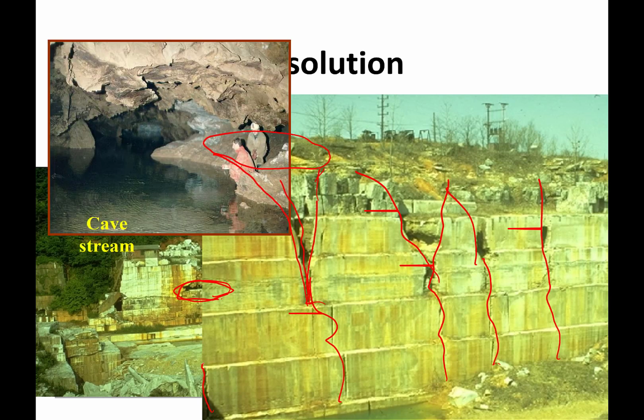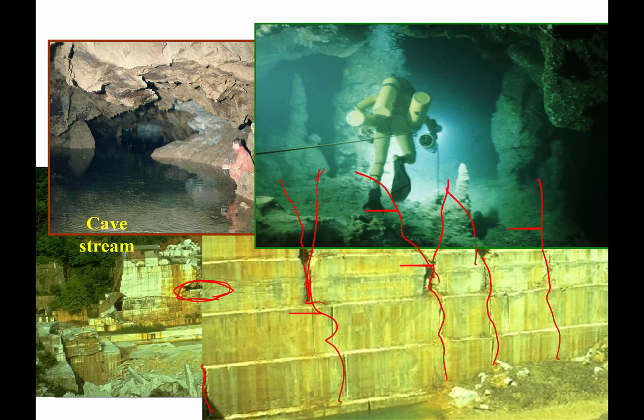And of course, dissolution features in the subsurface form conduits. Sometimes the conduits are big enough to get into. So you can see these folks here exploring this cave that's filled with water. And so this ends up being the pore system in karst aquifers. Quite a large pore system, at least large in some places. And I think fairly obviously this would sustain a very high flow.